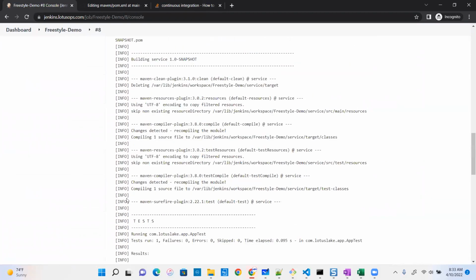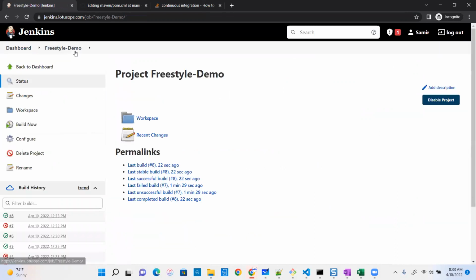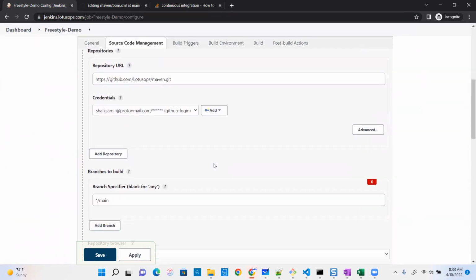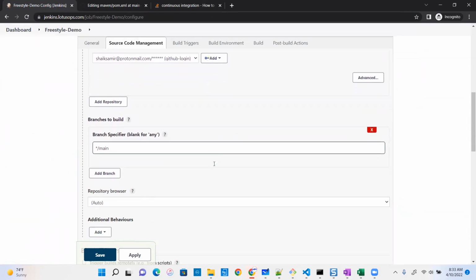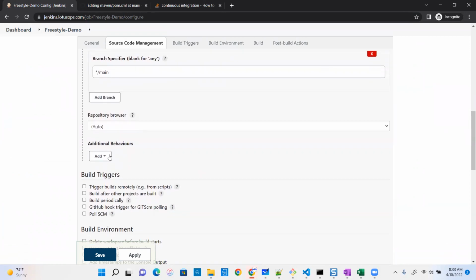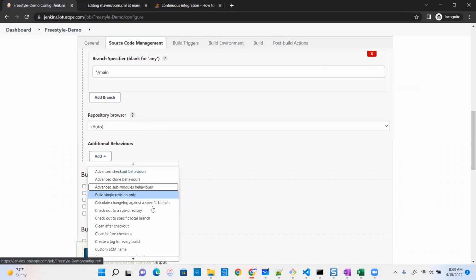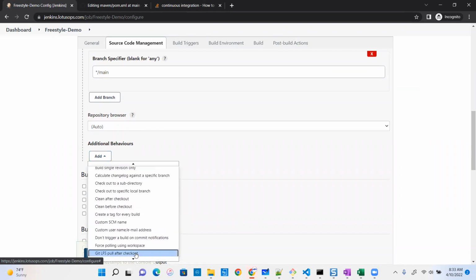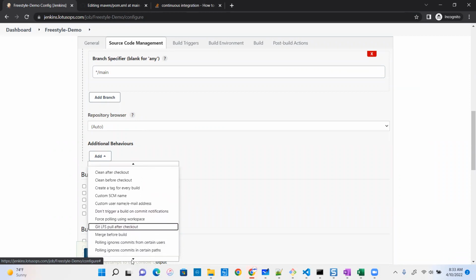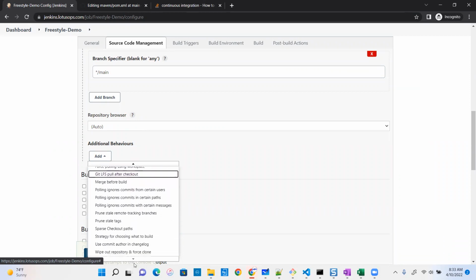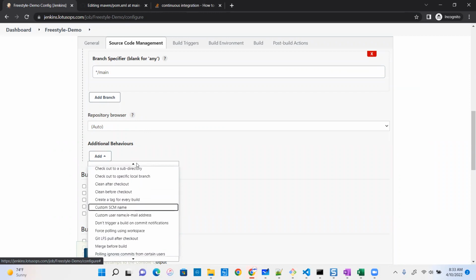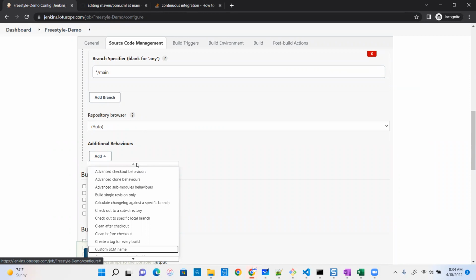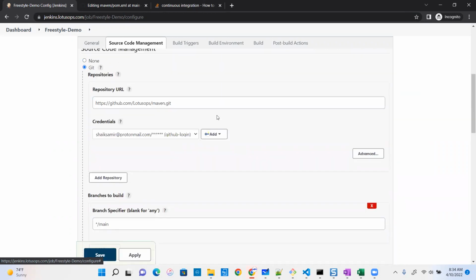So if you see that works, what we want to do is, there's one thing that I want you to do: specify the settings.xml file when we are running this build.